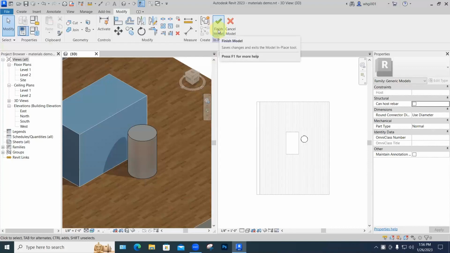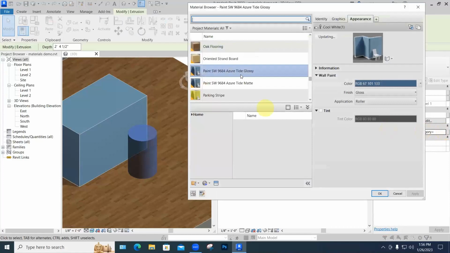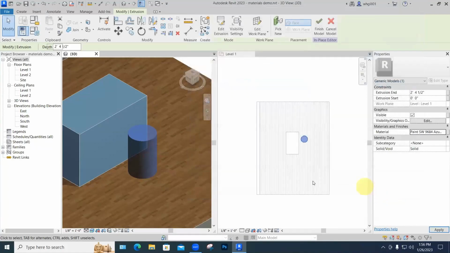And then since I'm still in the shop where this is being created, I can select it, go to material, and pick the glossy one. So right color, right finish. Okay. And then I can finish the model.